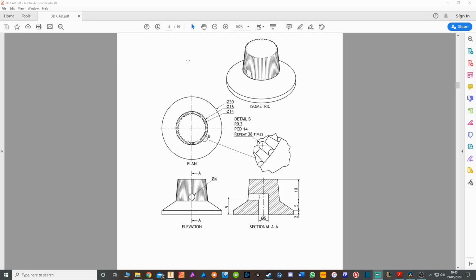So the two ways that you can do this is you can loft it, or you can do the revolve method. So if you loft it, you're going to create 1, 2, 3, 4 planes, well 3 really, because this plane here is given when you select it, and then creating each of the circular profiles which are given up here. The size is 30, 16, 14, and then lofting them together, and that gives you that outline shape there.